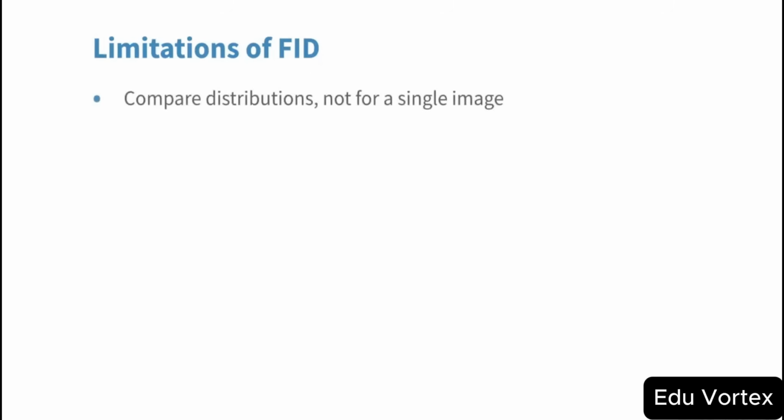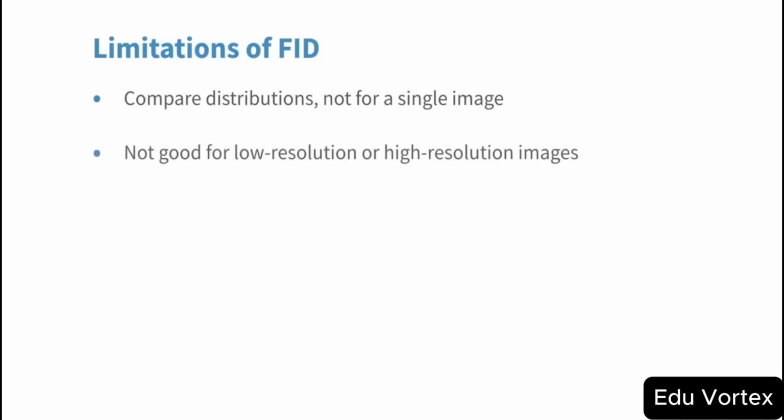So they're designed to compare two different distributions or groups of data. So to calculate an FID score, you need to have access to both the source data set so that you can compare against them. Now, one thing to keep in mind is that you can't calculate the FID score for just a single image generation. You need to have a whole batch of generated images to compare against the source data set. And when comparing FID scores, the images are usually resized to 299 by 299 pixels. So this means the FID might not be the best metric for extremely low or high resolution images.